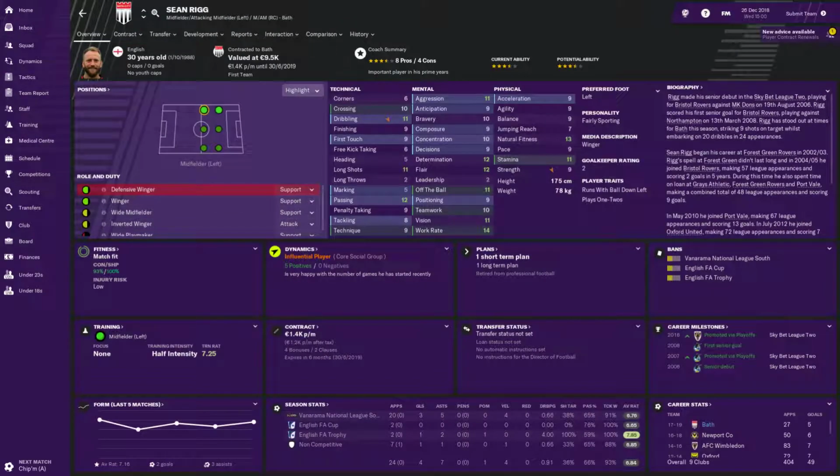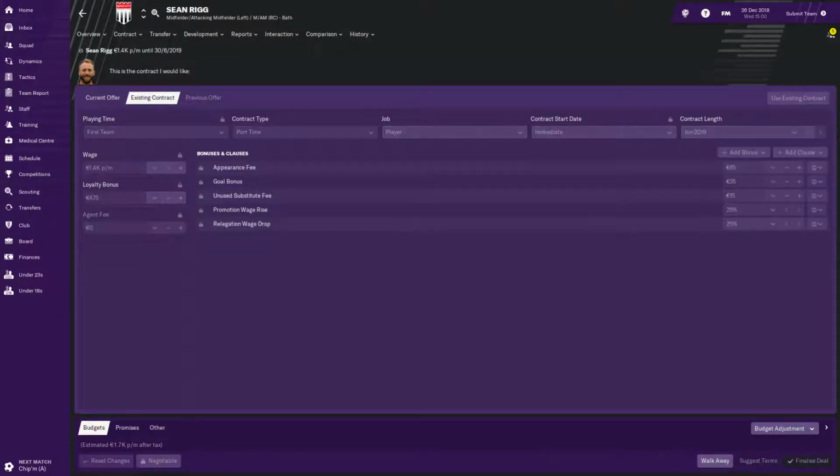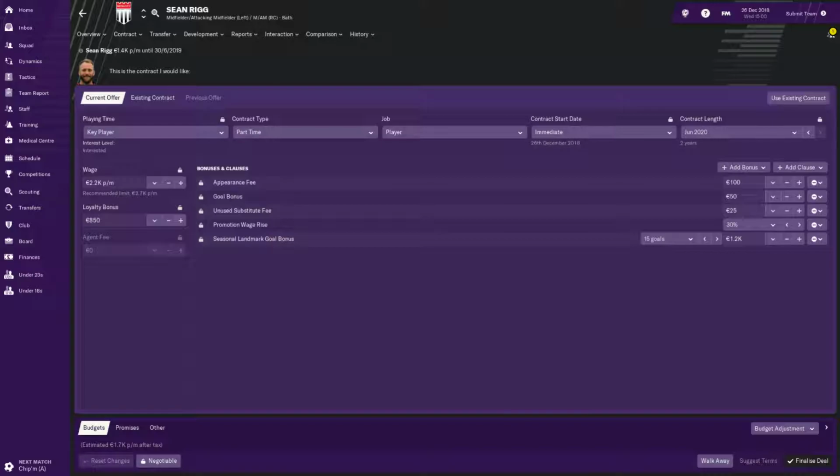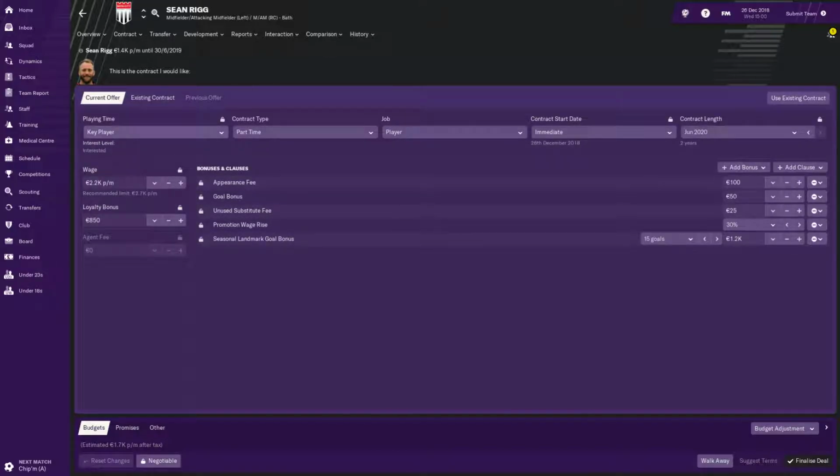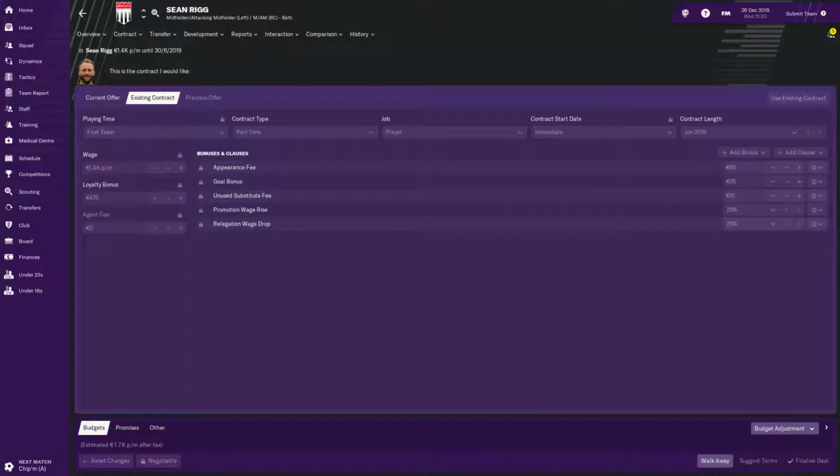And Sean Rigg, as we have said, is also too old, but he's an important player here. So I think we will use him for one more season. Unfortunately here, he wants a big pay rise. So if we use him, say that he only gets a role as first team, maybe he will accept a lower wage, hopefully.